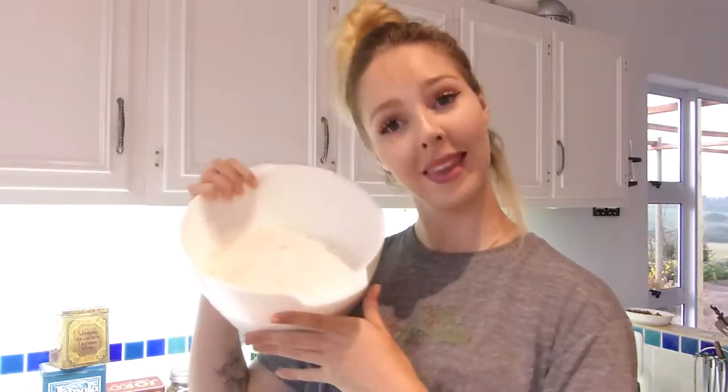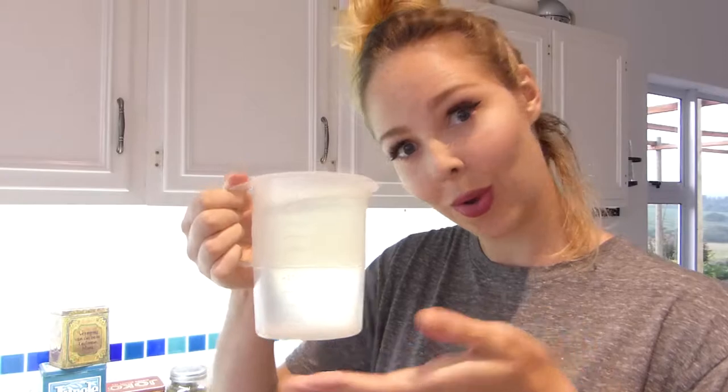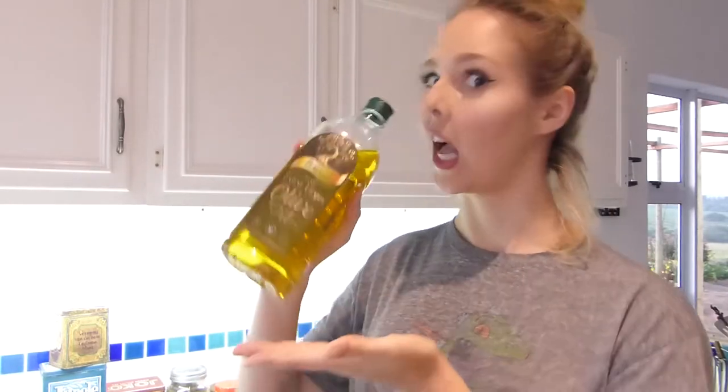Okay, so here is what you need to make a braai bread. 1 kilogram of white bread flour, 7 mils of sugar, 2 mils of salt, 10 grams of instant yeast, 500 mils of lukewarm water, and 15 mils of olive oil.